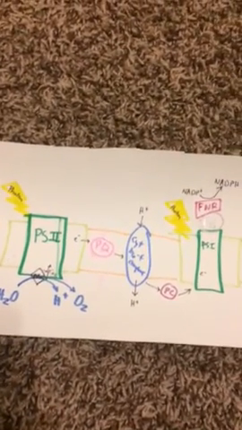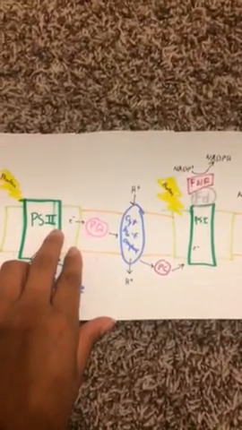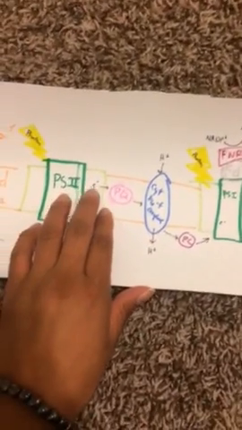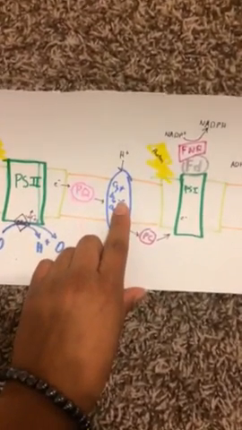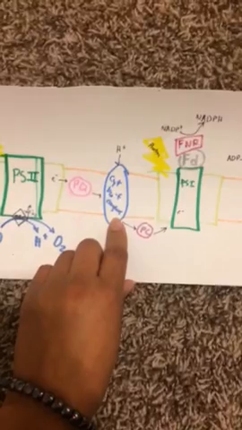So this electron gets all riled up in photosystem 2 and is pushed out and is carried by this PQ molecule, which is actually plastoquinone. And this plastoquinone accepts the excited electron from photosystem 2 and makes its way towards the second protein complex. You see here, which is actually the cytochrome B6F complex.